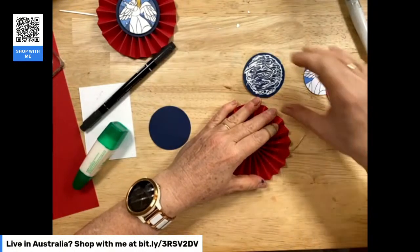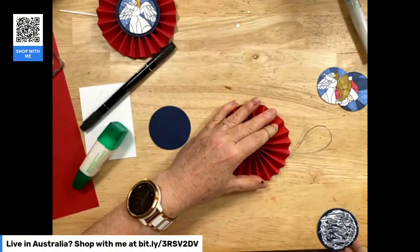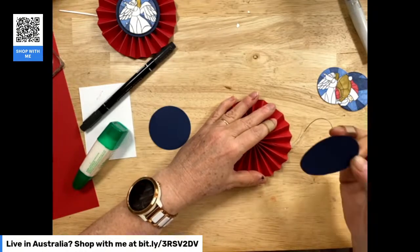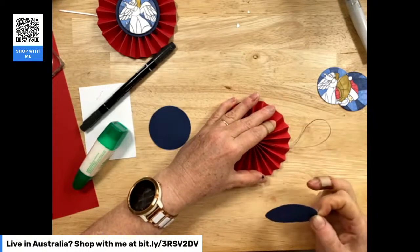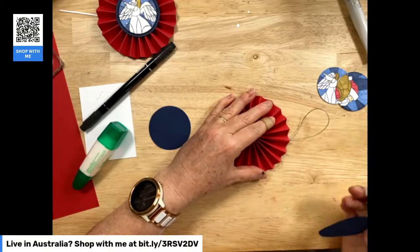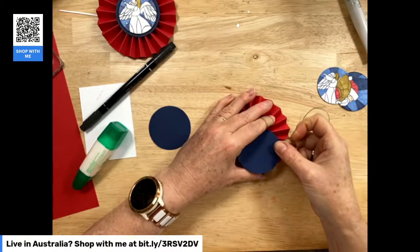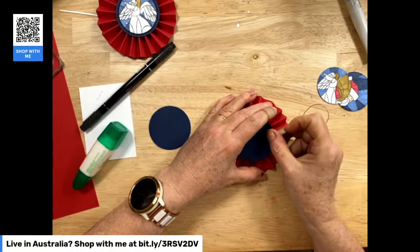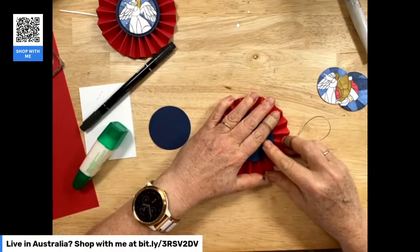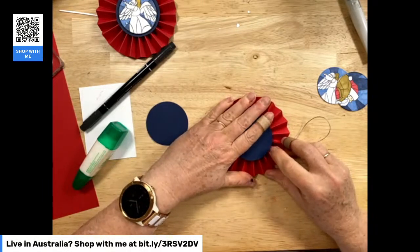Now, this is where you need three hands. So if you've got a helper somewhere close that you can call, I don't. You might call them at this stage and say, hey, come and give me a hand with this. So I'm going to force it into, I wish you could see under my hand, but you can't. I force that little hole in the middle as small as I possibly can. I bring in my little disc of Knight of Navy and I place it with all its crazy glue on the top of there.